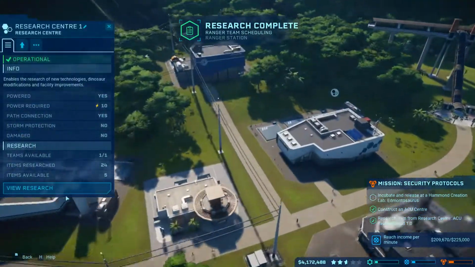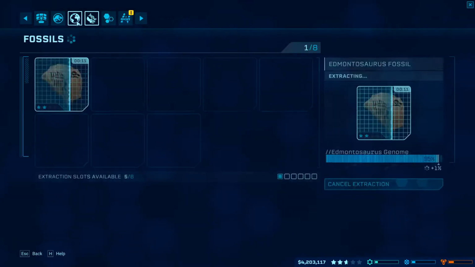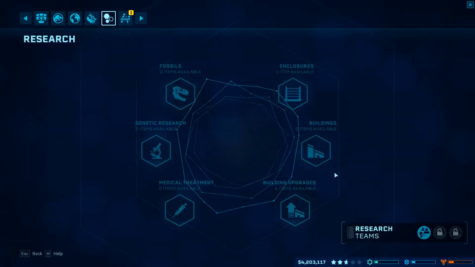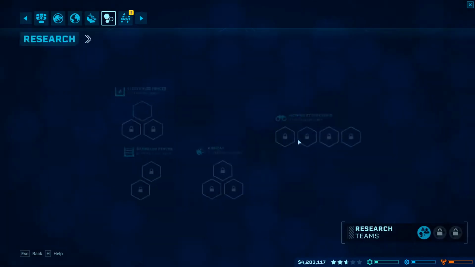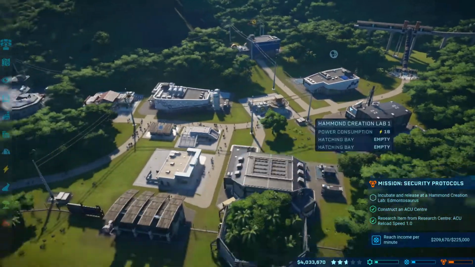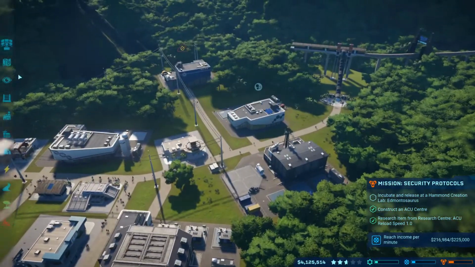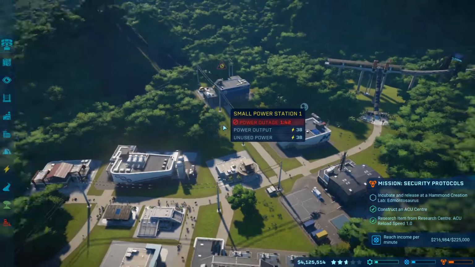Ranger teams, you research. Go for, you know what? Electrified fence. Can't believe I ain't done that sooner. Should have done that ages ago. Power outage. Oh. Right, so power outages.